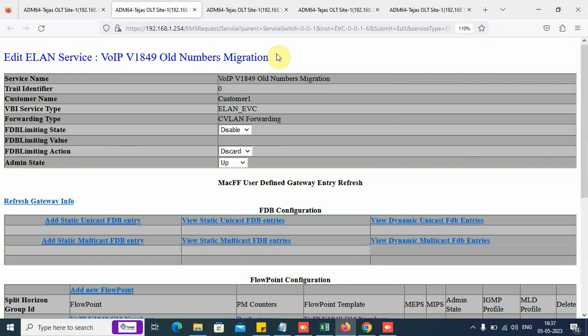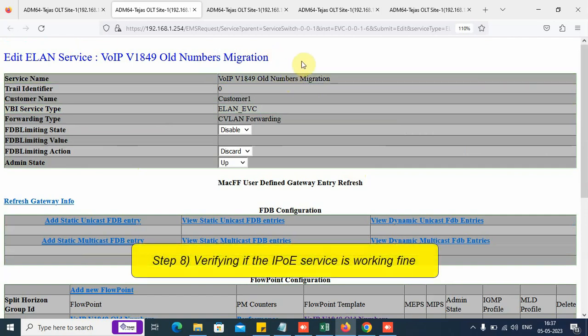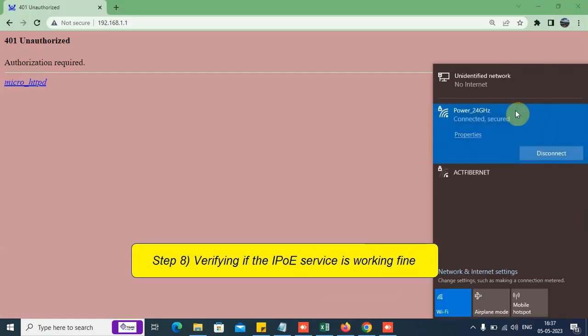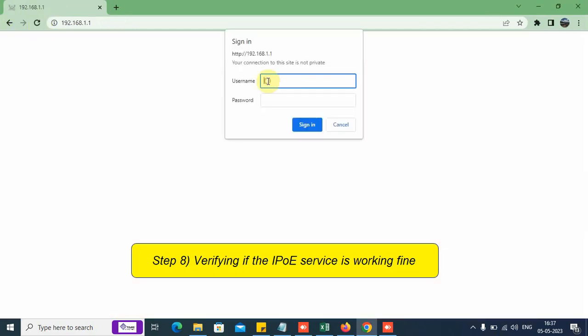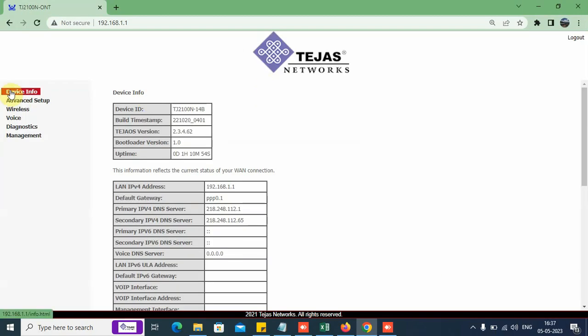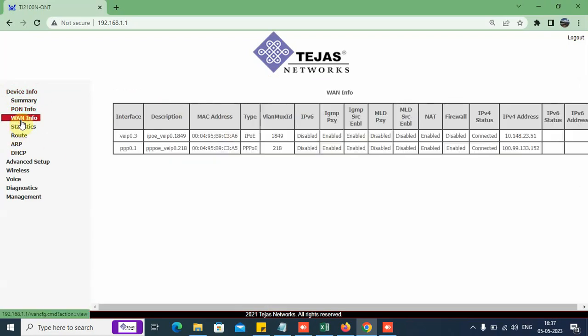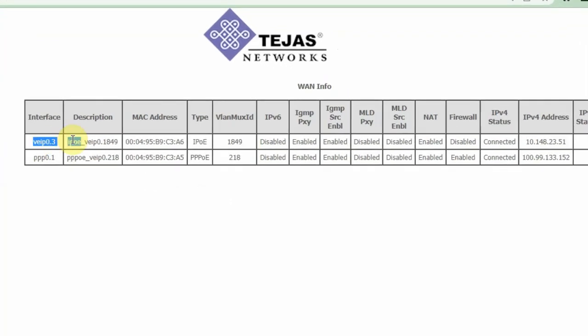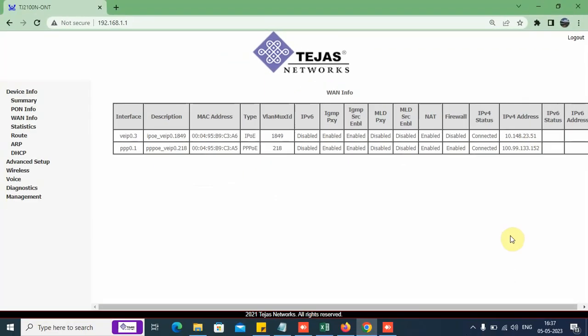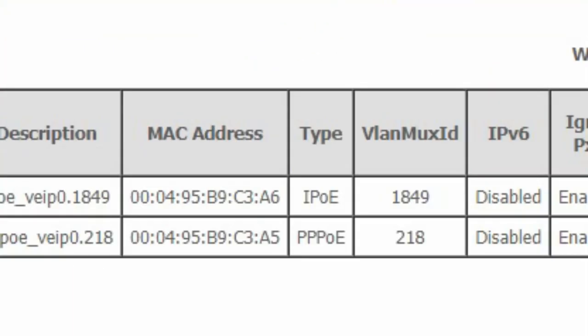Now, let me verify whether my service is working fine. So, what I need to do is log into the ONT. I have my ONT ready. I have logged in through the Wi-Fi of my laptop to the ONT. So, let me log into the ONT page. Here, you can have a view of the PON status and then the WAN info. So here we can see, I pushed the WAN from the OLT and the WAN is successfully created here. And you can see that there is an IP assigned from the DHCP directly. I have successfully been able to create an IP over E service.